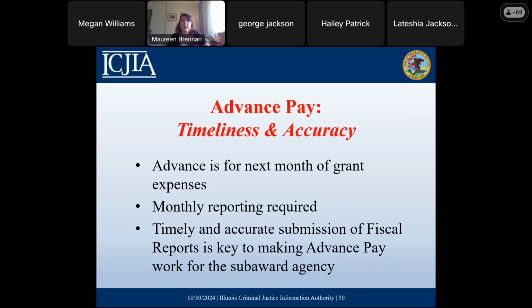Because remember, when we get your PFR, your grant specialist is going to review it. And if they think it's perfect, they're going to approve it. They're going to send it to their manager for review and approval. If they think it's perfect, they're going to send the request for dispersal to our fiscal office. And they physically go into the comptroller's system to make that dispersal, and then the comptroller's office has to make it happen.